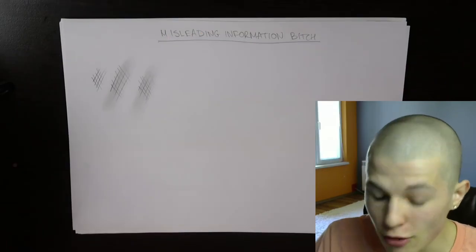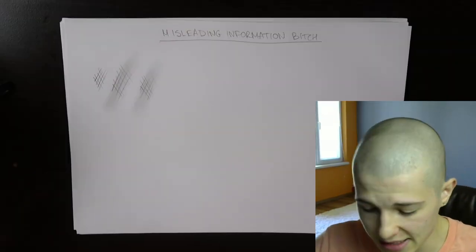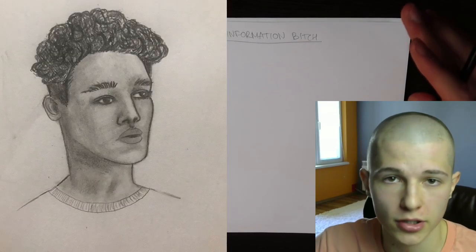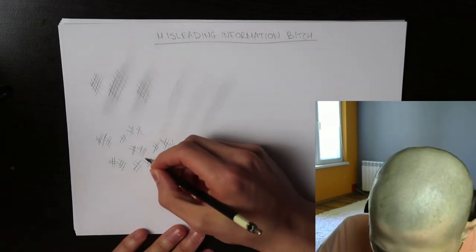Some people even do all this smudging with their finger trying to blend everything. I don't do any of that. The smudging with the finger — besides being disgusting — is exactly how you end up with the softest, beginner-looking portrait. All of your shading needs to be very deliberate. There shouldn't be any 'I think this needs to be a little bit darker so I'm just gonna smudge it.' The crosshatching is not entirely wrong, but you can't just cover the face with random hashtags and expect it to look good.